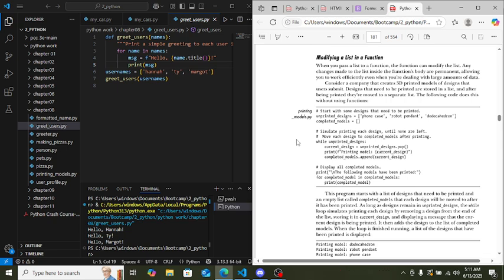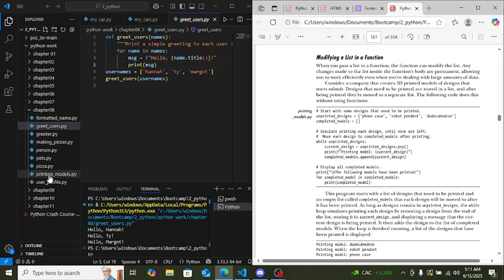When we pass a list to a function, the function can modify the list. Any changes made to the list inside the function's body are permanent, allowing you to work efficiently even when you're dealing with a large amount of data. We consider a company that creates 3D printed models of designs that users submit.